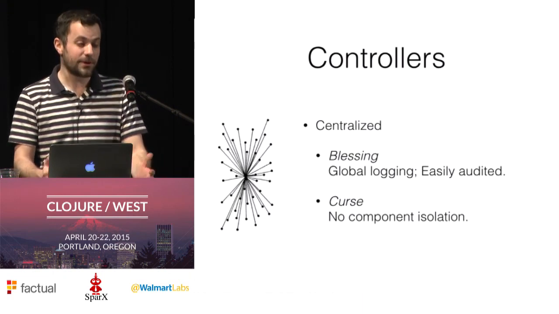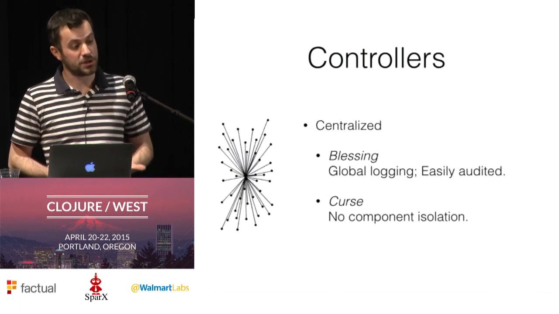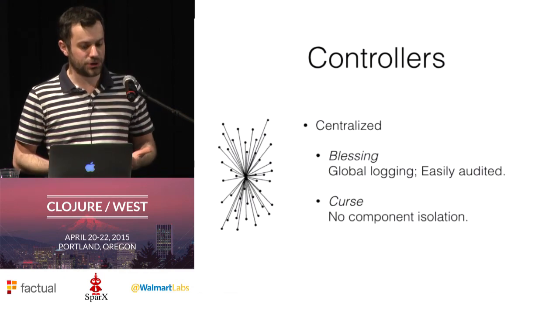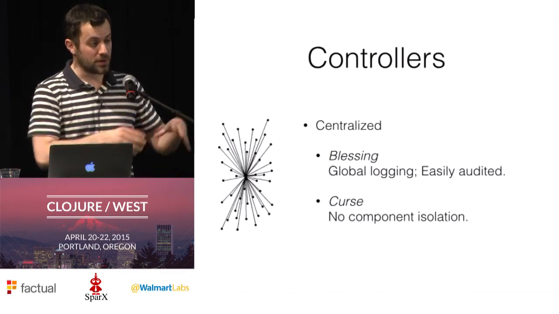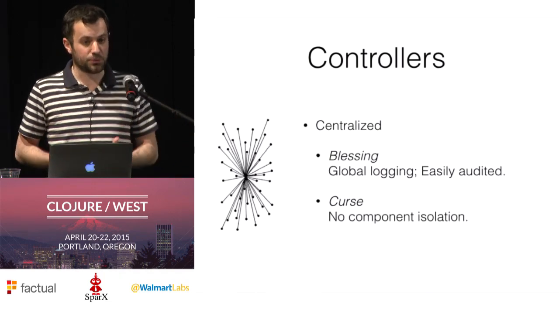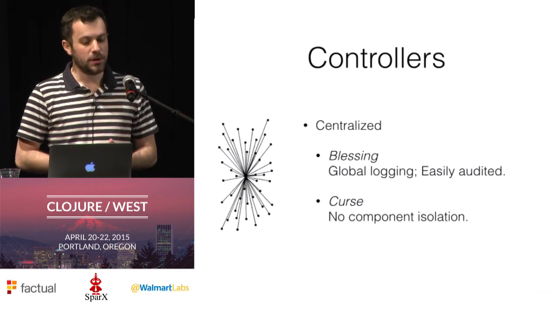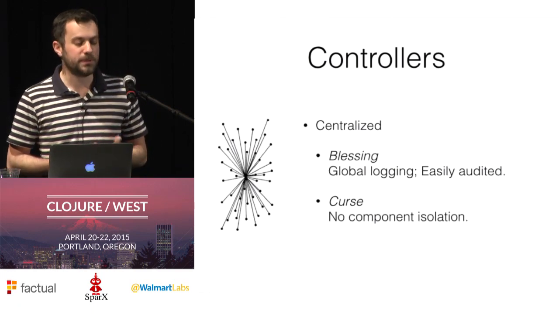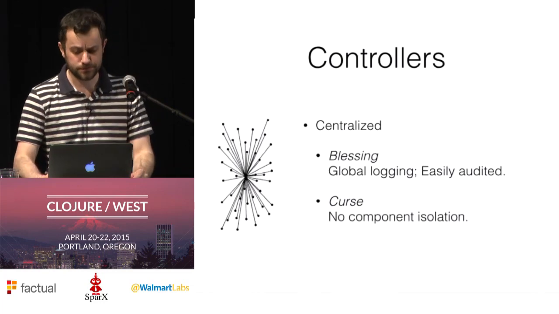But there's a downside to this as well, and I've talked about it again with the atom, which is that you don't have any isolation between your components. So you have to be careful that everything on a particular page cooperates. So if you have a component that you reuse on multiple pages, you have to do extra work to isolate it. We don't have too many reused components. The ones we do are pretty simple, like a button or whatever. And so this hasn't been too big of a problem for us, but it could be an issue in an application that has a lot more reusable little bits and parts.